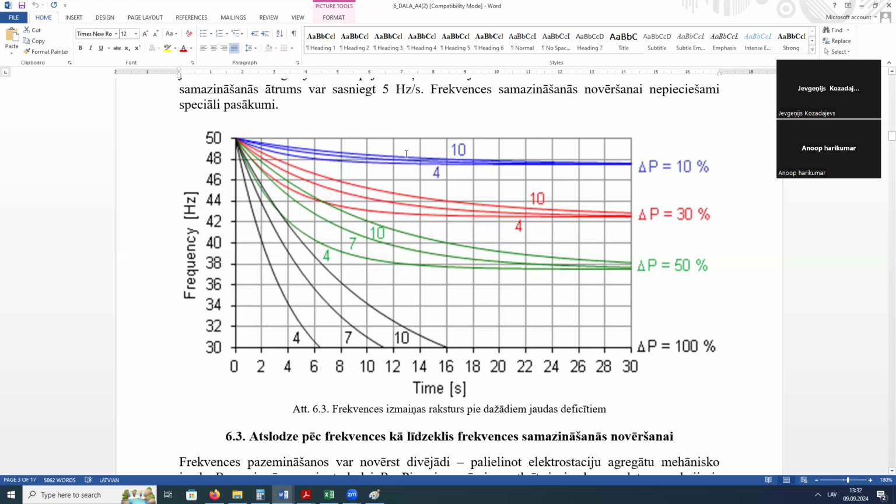Of course, here we can see different curves for every color. Why? Because, as I said, the inertia could be different. Inertia has an impact on the speed. That's why there are several curves with the same color to show this difference. But the main idea of this figure is to show the difference in the drop speed with different shortage. How fast could this frequency decrease?